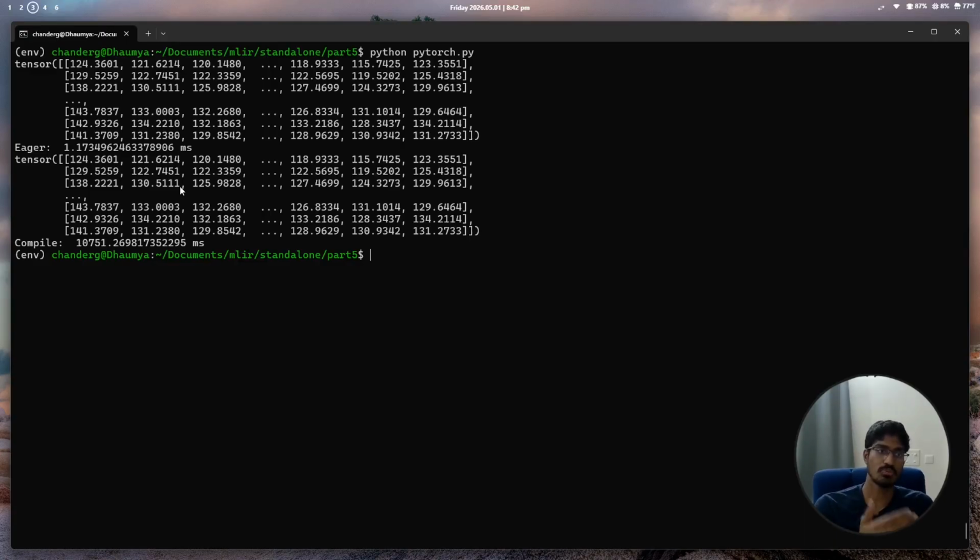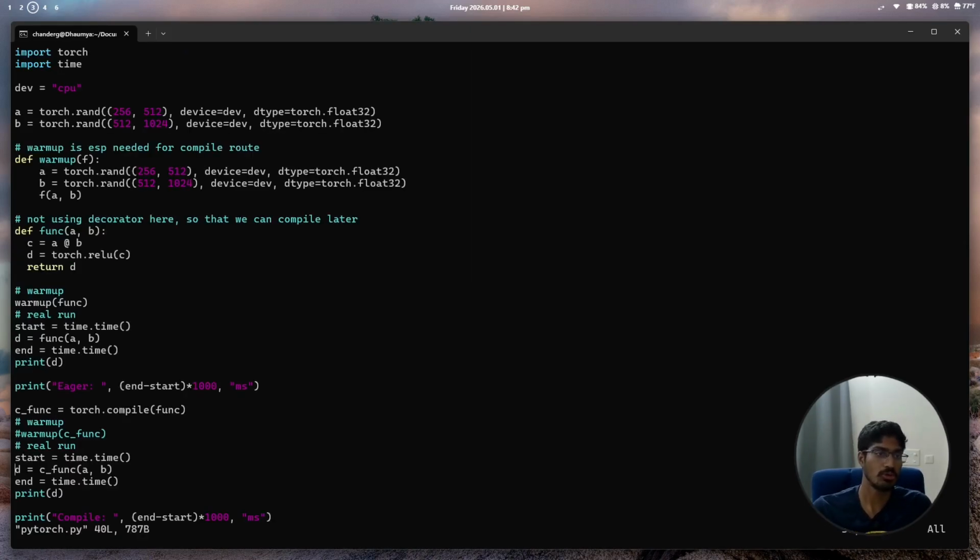But the point is you spend 10 seconds in compiling that function once, and most likely, assuming that shapes don't change, there's some caveats there, you can just basically reuse that compiled artifact, and that's the faster version, right? Now you might also have one question here, because if you see in this code, the compile line happens here and then the run happens here. So you might ask like, why did that happen?